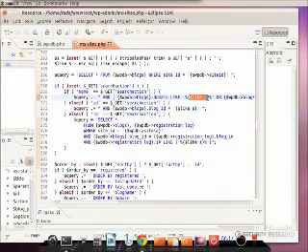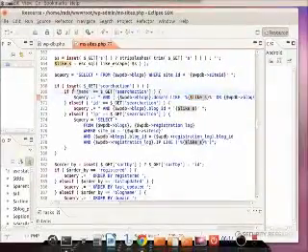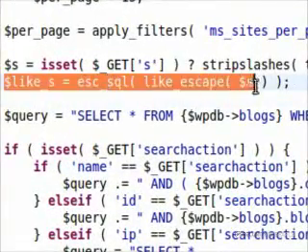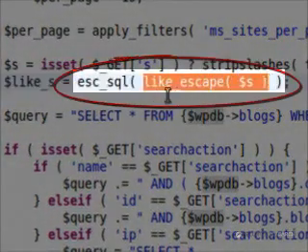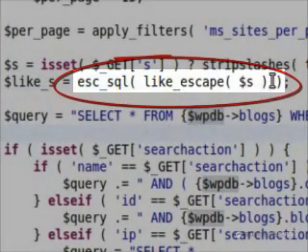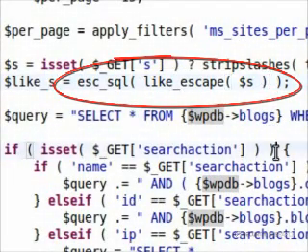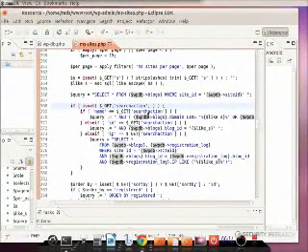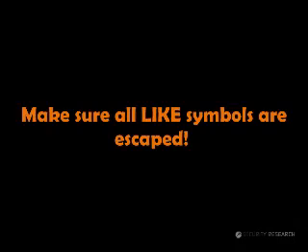Where does this variable $like_s come from? It comes from another function esc_sql, which has been passed from like escape. So we know that there is another function which escapes the like symbols. So the moral is, we need to make sure all like symbols are escaped.